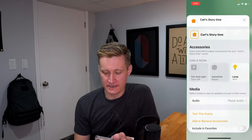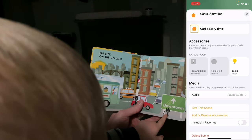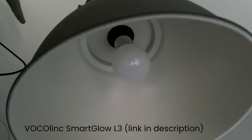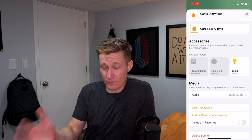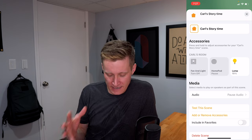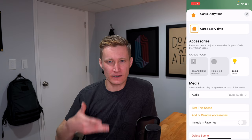After bedtime there's story time, which turns off the main fan and lights in the room — a switch that controls a combined fan and light unit. It also pauses the music playing on the HomePod and turns the lamp near the reading chair down to 10% at a white color. This is a Vocalink color bulb, though you could use any color bulb. I really like the option of a color bulb like this or the Nanoleaf Essentials — it gives you a lot of flexibility in a kid's room, as you'll see later in other scenes.